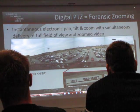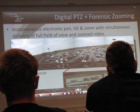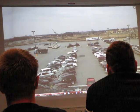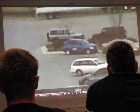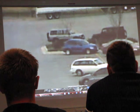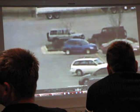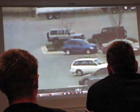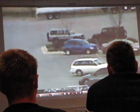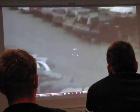What type of car is this right here? No, can't tell? What's that? Do you have those in Europe? Yeah. You got it. It's a PT Cruiser. And it's blue. Now, with a pan tilt zoom camera, could you have saw this? Absolutely. If you zoomed in and this was your field of view, do you know what you missed though? Everything else.